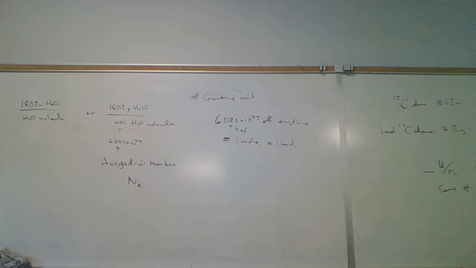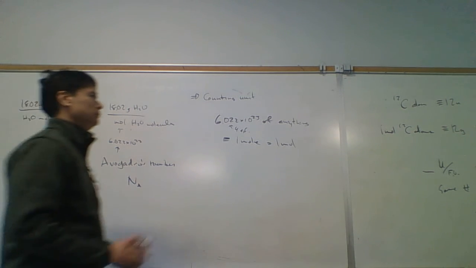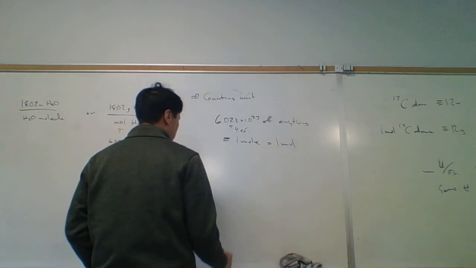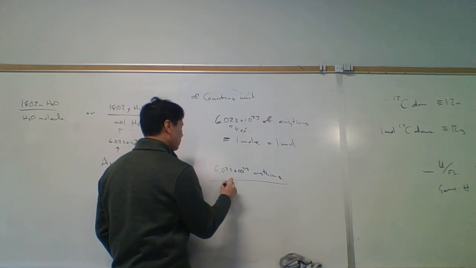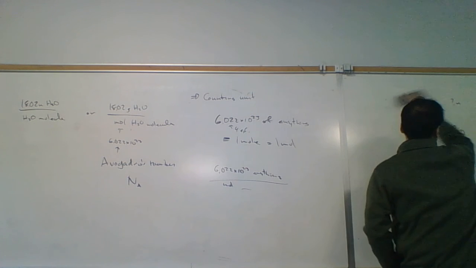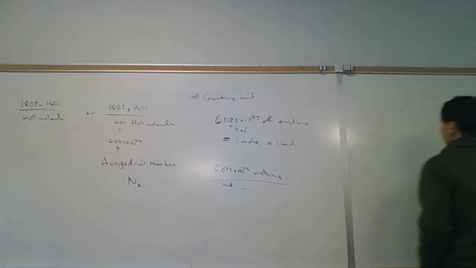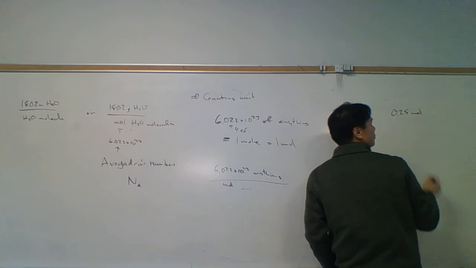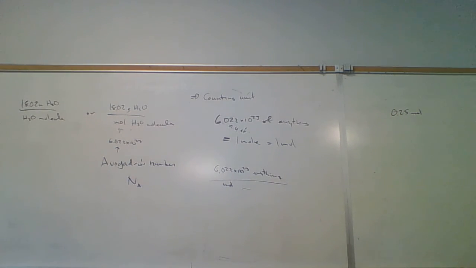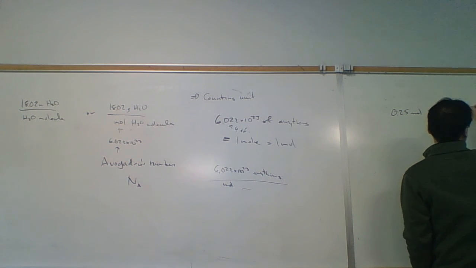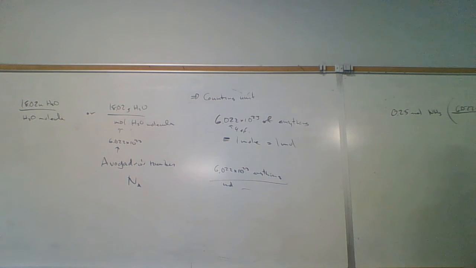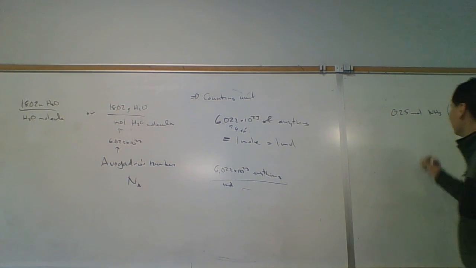So if I have 0.25 moles of ammonia, how many molecules is that? If I have a quarter mole, then it's going to be a quarter of the total. So we have one more conversion factor. The one more conversion factor is this: there's 6.022 times 10 to the 23rd of anything per mole of that anything. So if I have 0.25 moles of ammonia, what's the formula for ammonia? NH3. Then there are 6.022 times 10 to the 23rd ammonia molecules per mole of ammonia molecules. And we can get it, it'll just be 1/4 of that.